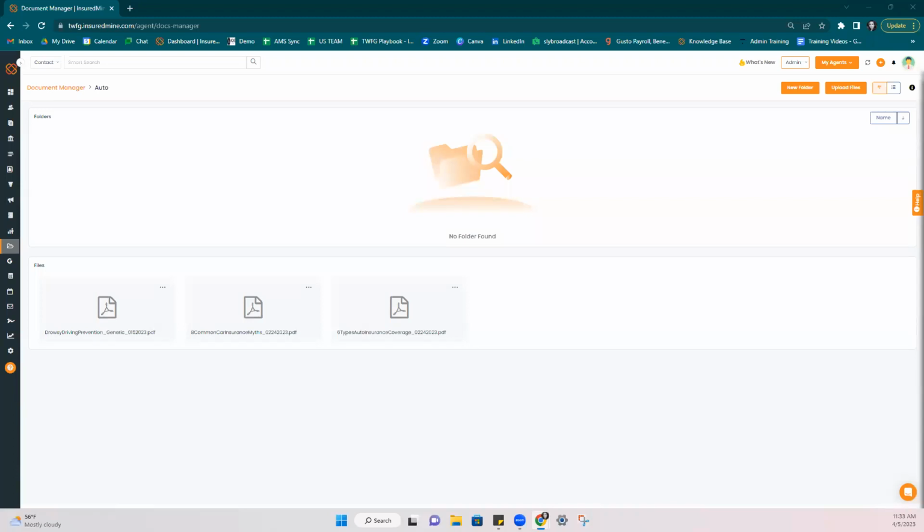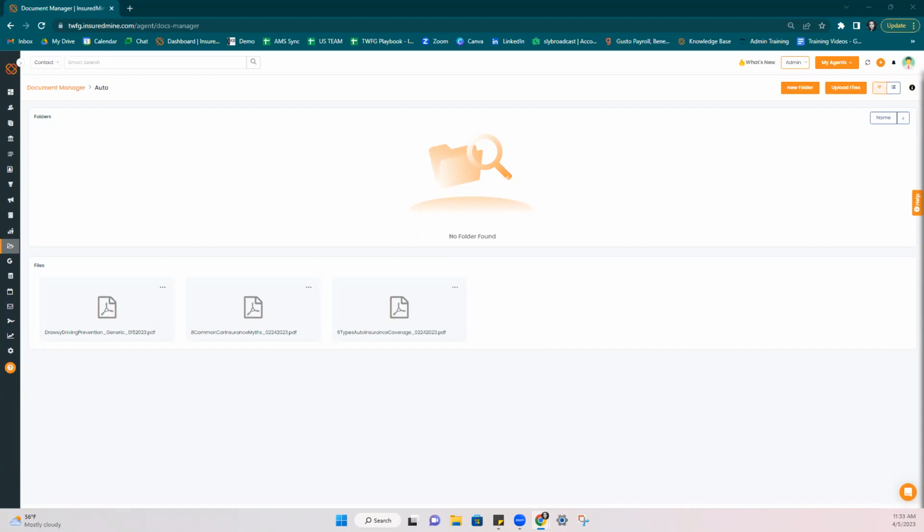Let's say you're emailing the underwriting team about a particular client, you can map that email to the contact inside of InsuredMine. So InsuredMine is going to be a one-stop shop to see the relationship you have with a customer. So it is best that they do have their own login so we can track that. If they don't have their login, you're going to have gaps in your relationship tracking, if that makes sense.